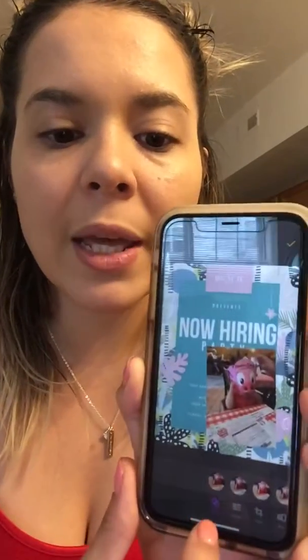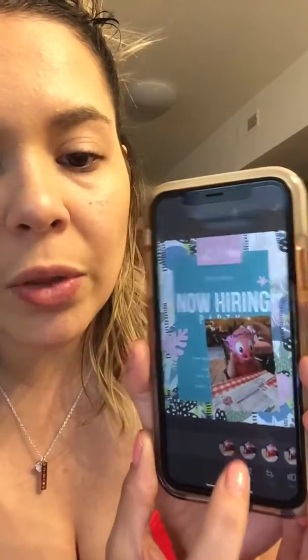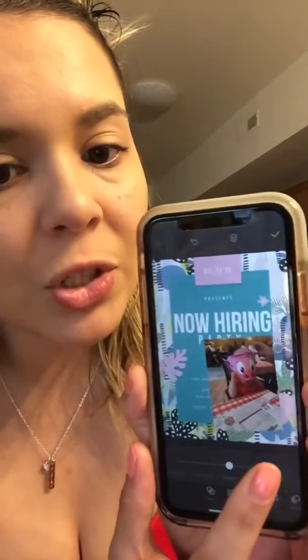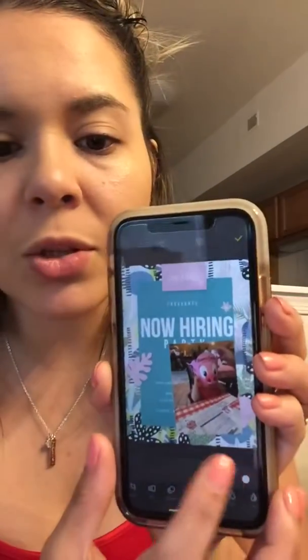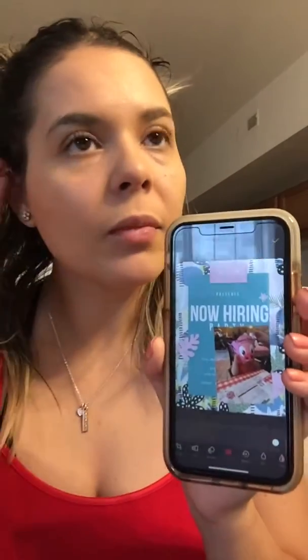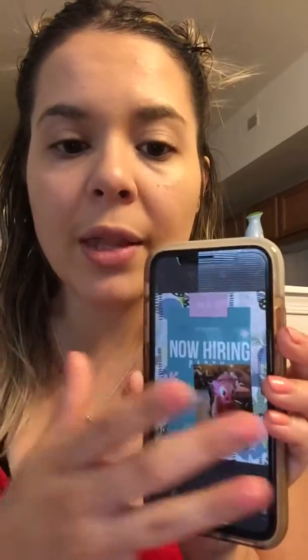Things that you can do with it are down here. Under filters, you can change the filter or the color. Under adjust, you can manually change the filter. You can crop it, you can resize it, you can add a shadow. The opacity is pretty neat because you can make it blurred out. That way, if you want to put text over it, the background is blurred out, which is really nice.